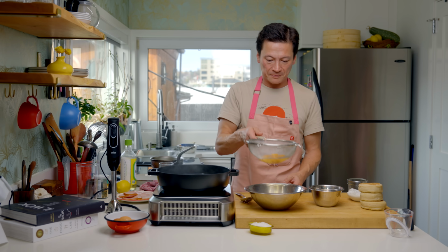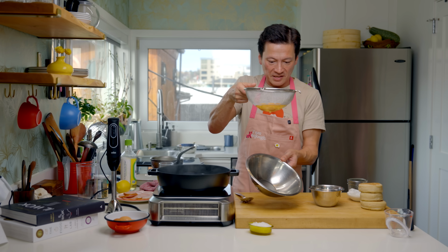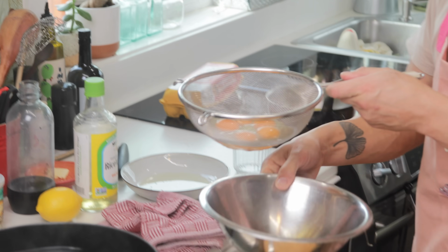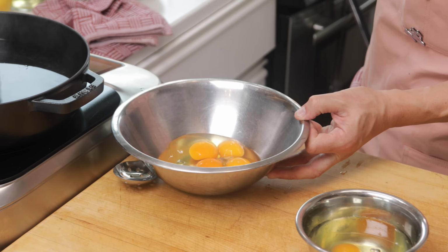I've got these eggs. They've drained nicely. This is all that sort of liquidy white that we're just going to get rid of. We can save it to make like an omelet, whatever you want, feed it to the dog. And I'll put my eggs back into a bowl like this.